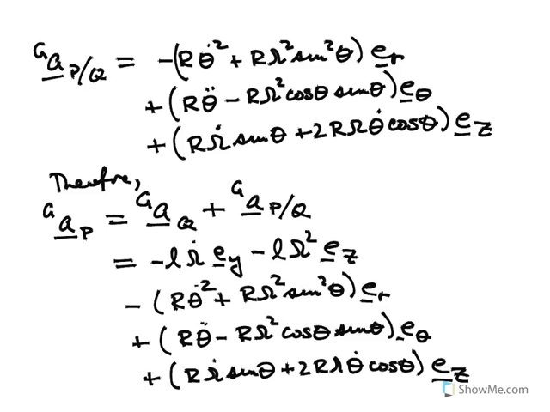It's a lot simpler to keep them separate, do all the calculations, and then add the results afterwards, where we can identify more clearly how Q is moving and then how P is moving relative to point Q. Because again, in this problem we've got point Q moving in a circle horizontally, and we've got point P moving relative to Q in a circle vertically. They're moving about different axes, but what we're doing is decomposing the motion so that each part can be viewed independent of the other, and then the combination gives you the cumulative motion, which is the motion of everything happening at once based on the fact that Q is moving and that P is moving relative to point Q.